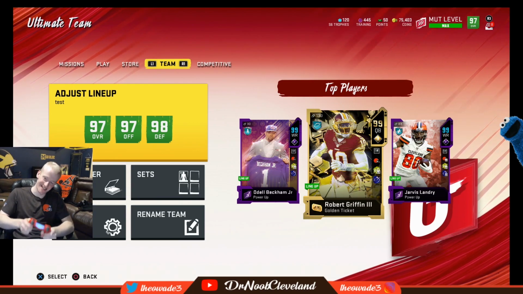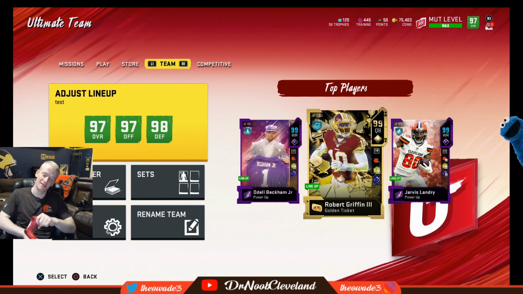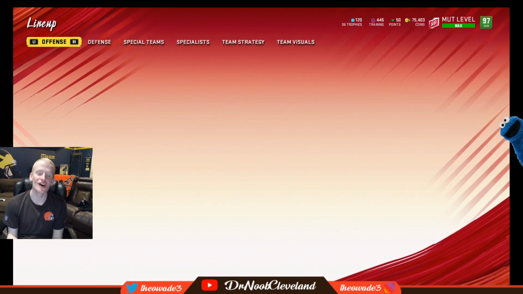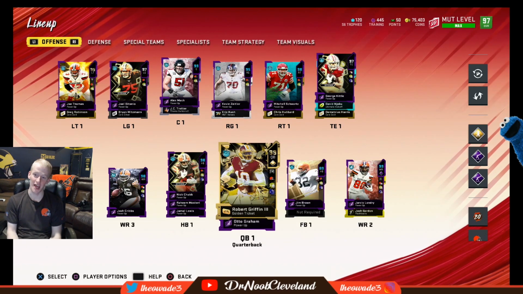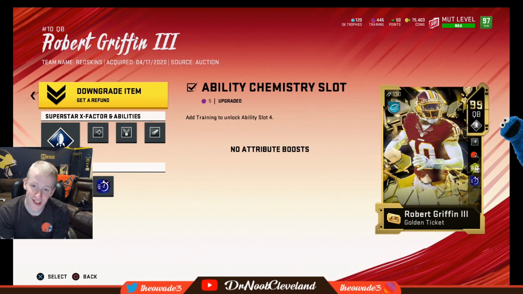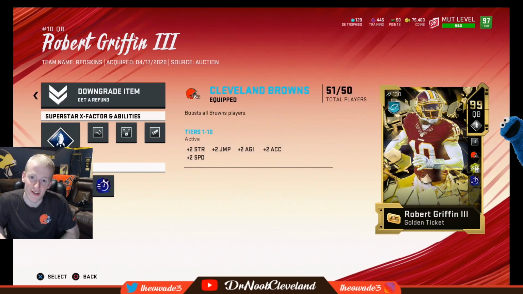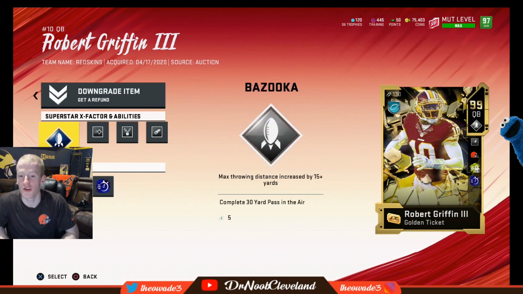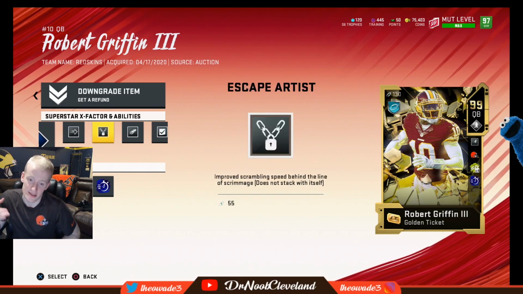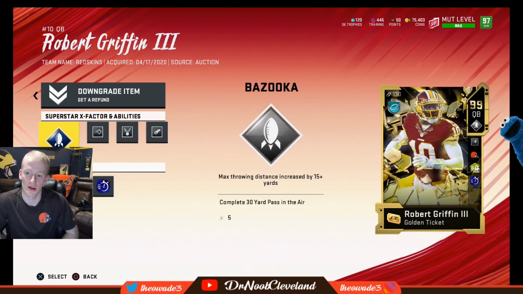As you can see, this is one of the best days to be a Browns fan if you're a Madden fan. Bruh, we got 5 new cards. Look at who we just got. And we are now broke. RG3. Golden ticket RG3. Browns chemistry in full effect. I'll show you what I put on and then we'll look at his stats. Gunslinger, escape artist, dashing deadeye, and identifier. And then I have bazooka on him as well.